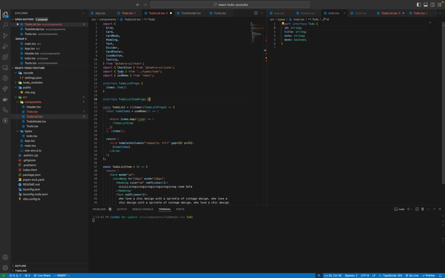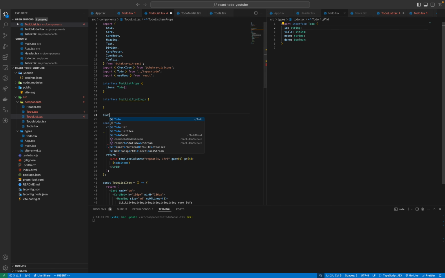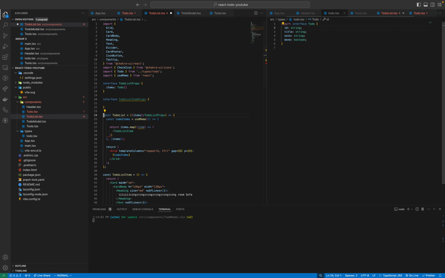List item props. Because to-do item, this name feels like it can be used outside of the list, but I'm not supposed to make to-do list item on this purpose. So I just renamed from to-do list to-do item to to-do list item.